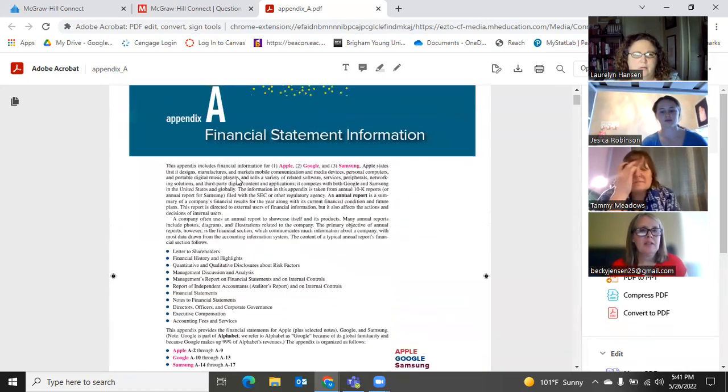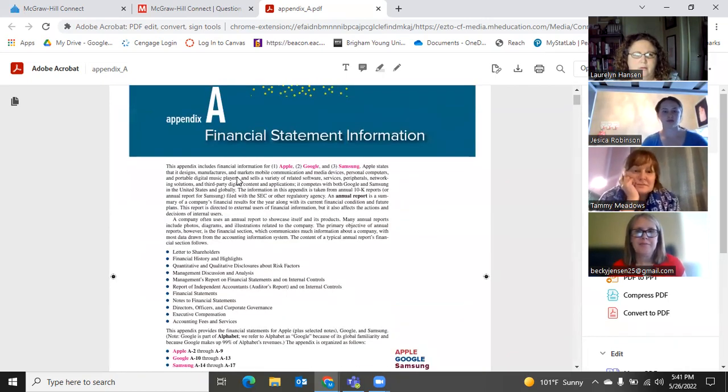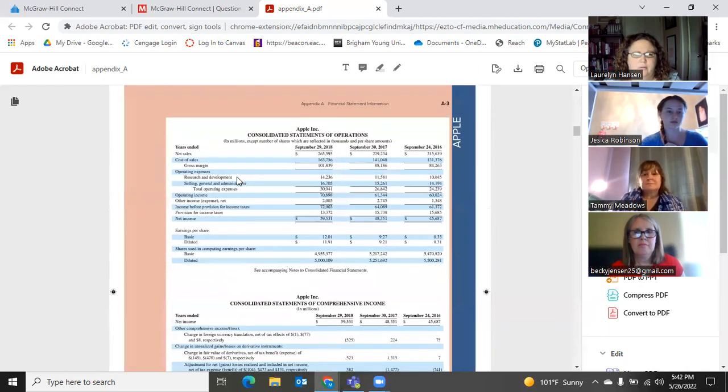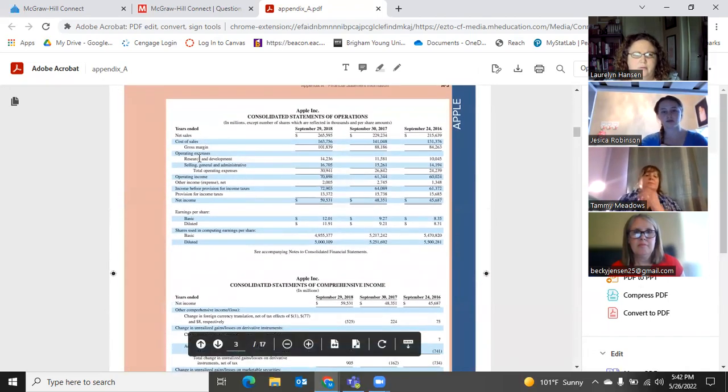So yeah, part of what's hard about this is they are synonymous terms, right? Income statement is sometimes called a profit and loss, sometimes called a consolidated statement of operations. They're maybe not exactly the same, but think about what this has: sales, cost of sales, operating expenses. It's an income statement, right? It has everything that we would normally call that. So there it is right there. So for that, we would just take the net income.